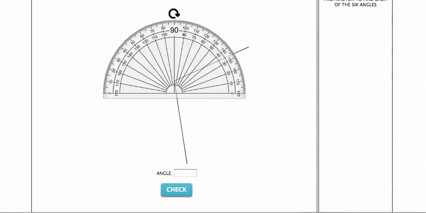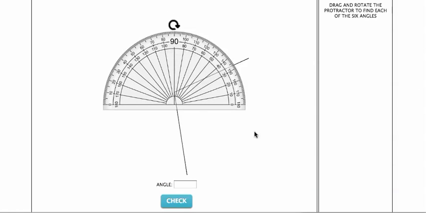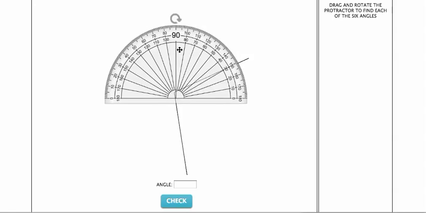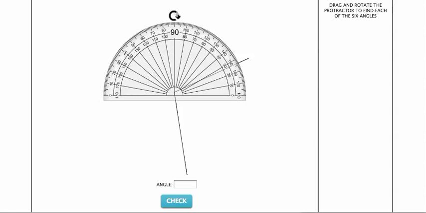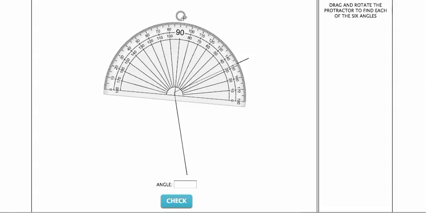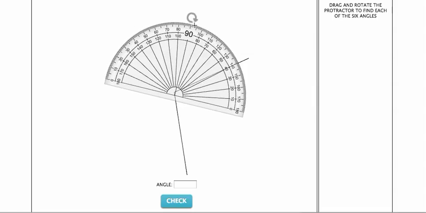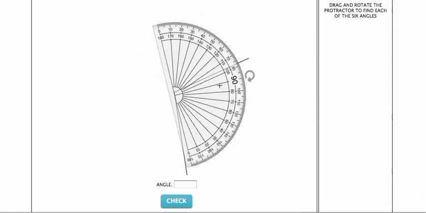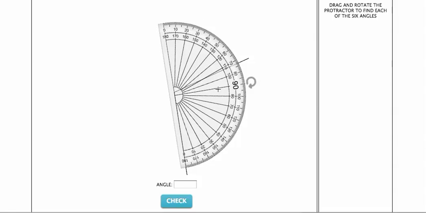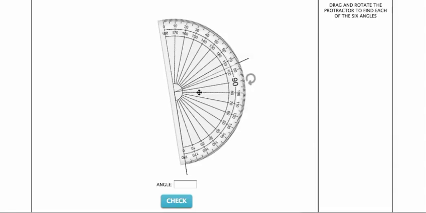And you see here we have a protractor, and our job is to try to figure out the measure of this angle. Now this protractor I can drag around. Obviously I'm going to have to rotate it, so I just click and drag on the rotate button. If I have an iPad I just touch and drag, and I try to line this up right in the vertex of the angle. We want to line this up as exactly with the protractor as possible.